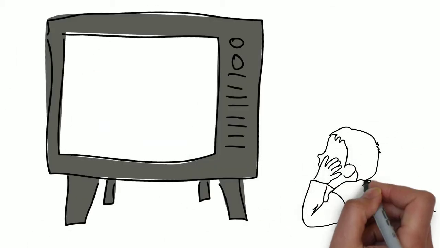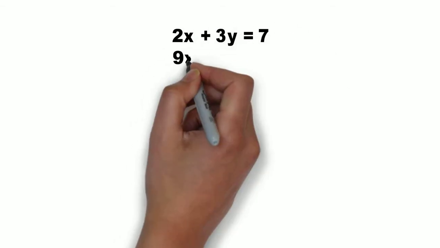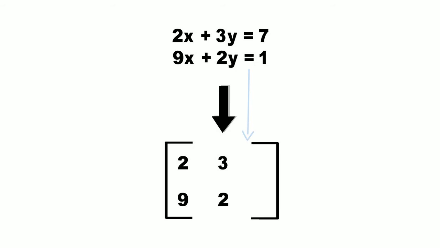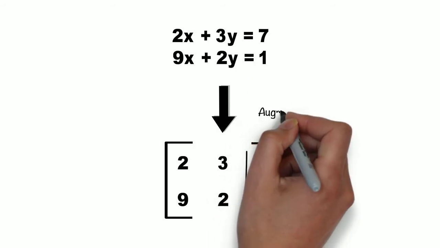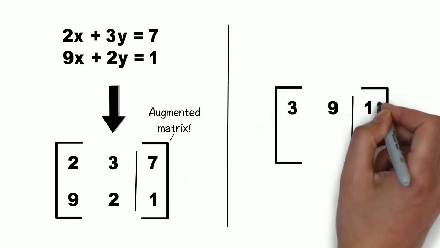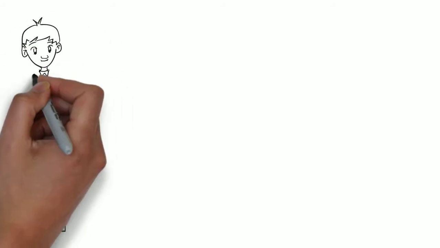Last time on The Matrix Show, we talked about how you can take a collection of equations and dump them into a matrix. When you do, in place of the equal sign, we're going to write down a vertical line, and that makes the matrix something we call augmented. Well, people, the exact opposite principle is true. If you see an augmented matrix, that's basically a bunch of equations in disguise. And that's going to be helpful for allowing us to figure out what we're allowed to do to augmented matrices.